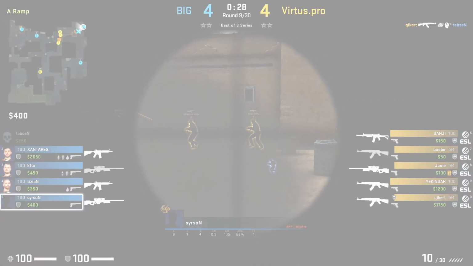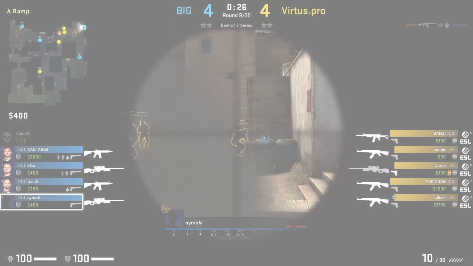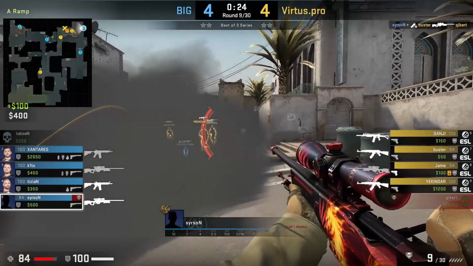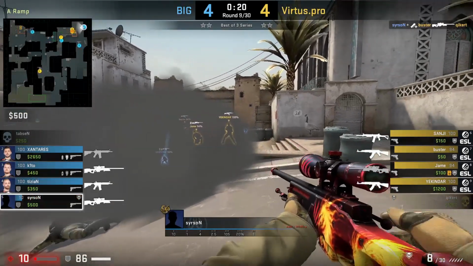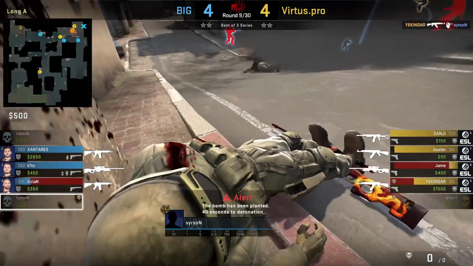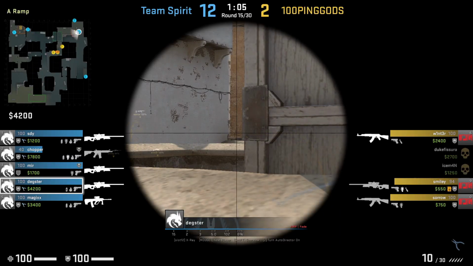In this round syrsoN throws a smoke on ramp to preemptively put out any mollies and he uses it as sort of a one-way to give him cover to peek around it. syrsoN will find 1 kill off of the smoke and then he re-peeks and then he'll eventually die. With any AWP from short, there's always a chance that T's drop one player to push CT ramp.